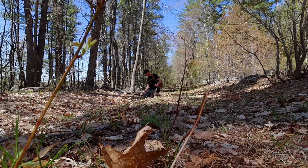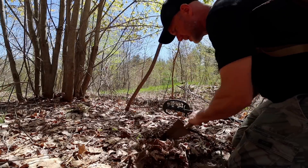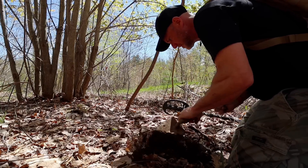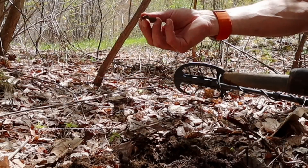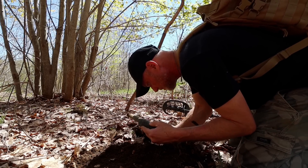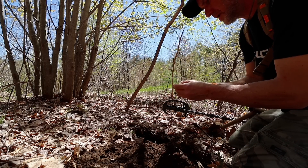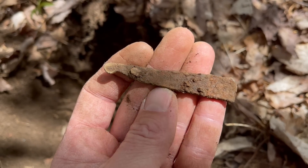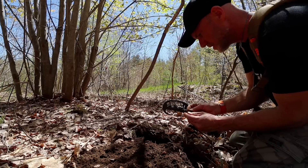I went all the way down the road here until I got to cellar hole number two. I'm going to pop in and give it a few. That is a nail. It is a relic — it is a small handle. I don't know if that's a knife or what it was, but it's definitely a handle. I'm glad I popped in.